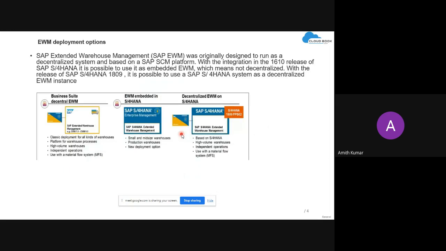Fine. Now coming into EWM, right? We have now seen the concept of a warehouse, how a warehouse looks, and what the basic areas or basic functionalities within the warehouse are. Now, just to give you a quick understanding of EWM: what is EWM basically? It's Extended Warehouse Management, an advanced version of warehouse management. In the SAP world, previously or even now, a lot of companies are working with warehouse management, but now most companies have started shifting to Extended Warehouse Management.